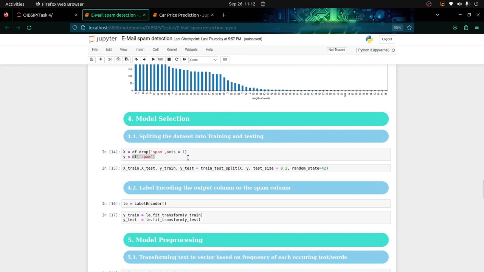Next, I'm selecting the model for training and testing. So y refers to my spam column, whereas the message column refers to my training or input column. Then I'm splitting the data into x_train, x_test, y_train, y_test, where the test size is 20% of the entire data set.